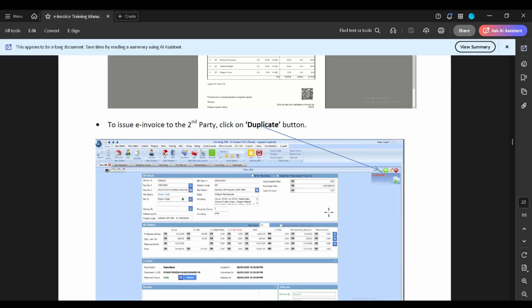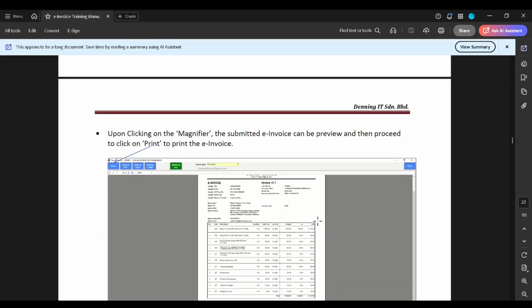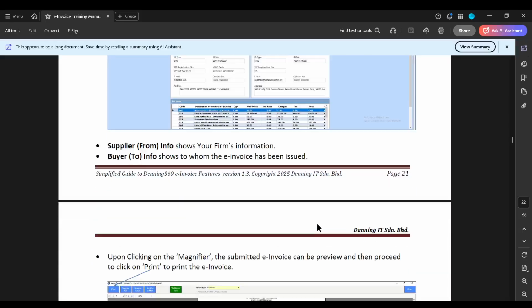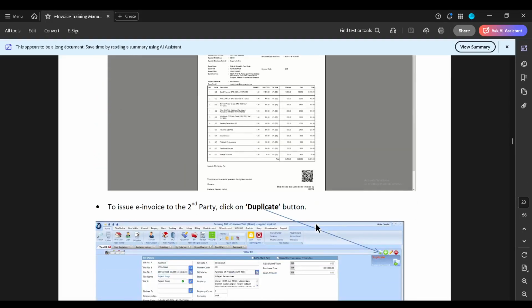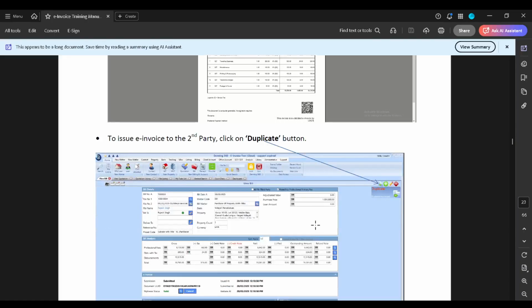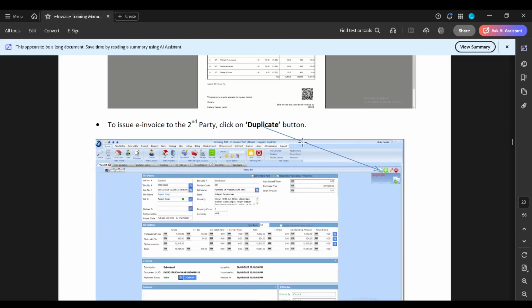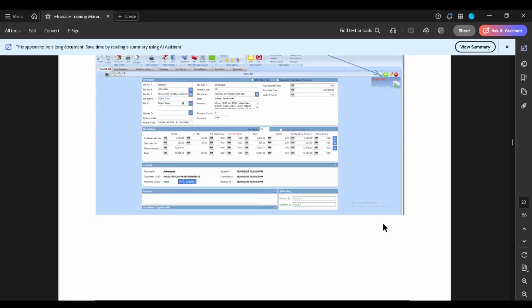Oh, sorry, you click on finalize. Then you click on duplicate button. Click on duplicate button.